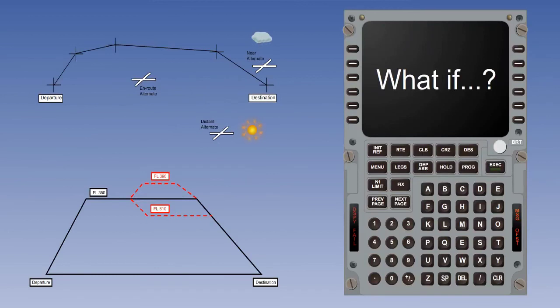If any of these solutions, or a combination of the three, works, then you can proceed safely and legally to your destination. The FMS is a very capable computer, but you don't follow its instructions blindly. It has various what-if options, which should be used sensibly. It does not replace the need for airmanship and captaincy.